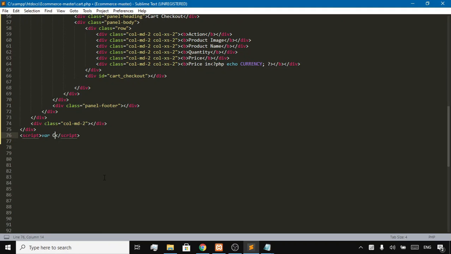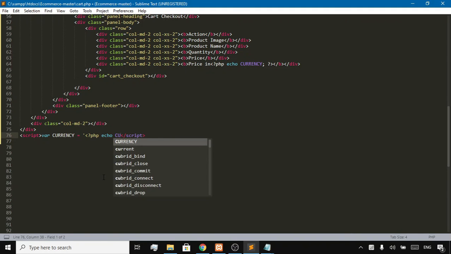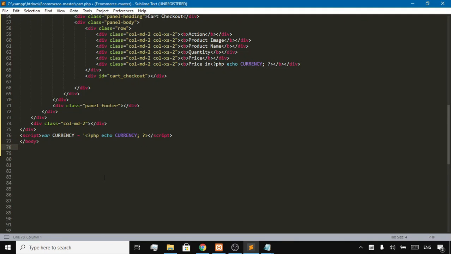Variable currency equals PHP echo currency, body HTML.